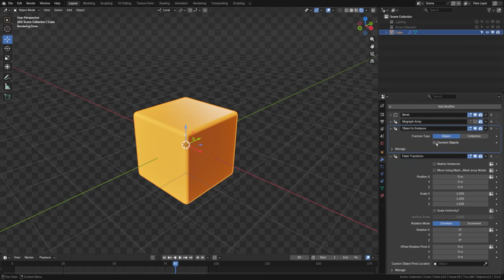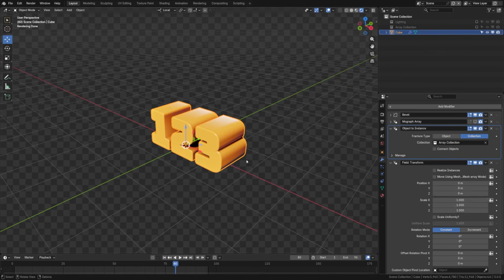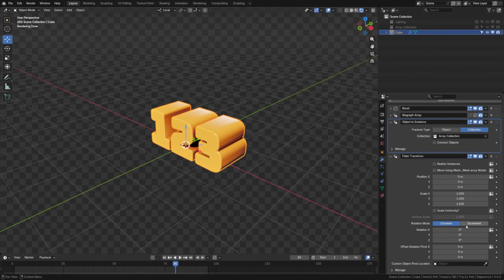You'll notice the connected objects here. Some effects may break apart your mesh depending on how your object's built. This connected objects is there to help remedy that. So if you notice that your faces are breaking off of your object, come and check this on. There's also the collection option. So we can actually just choose a whole collection of objects and then use our fields on there as well. And you can see it's working with them as individual objects, allowing you to do a variety of effects once they've been turned into instances. This makes this object to instance a very powerful utility tool because it essentially allows you to take our fields and falloff effects and apply them to any object or any collection that you have.